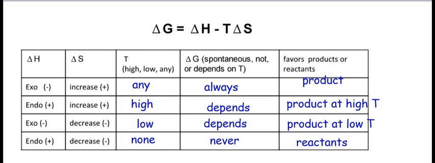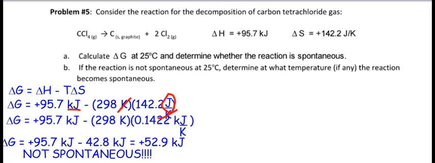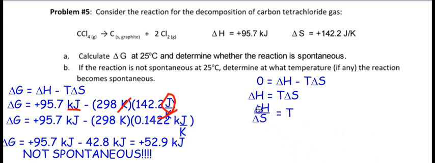So let's go back and make sure that makes sense to you in this problem that we're working on. Let's go to the next page here. Do you remember that number line? I'm going to make delta G 0. When I determine this temperature, I know that any temperature higher than what I'm going to solve for will make it spontaneous. So I'm going to add T delta S to both sides. I want to get T by itself, don't I? So I'm going to divide both sides by delta S.